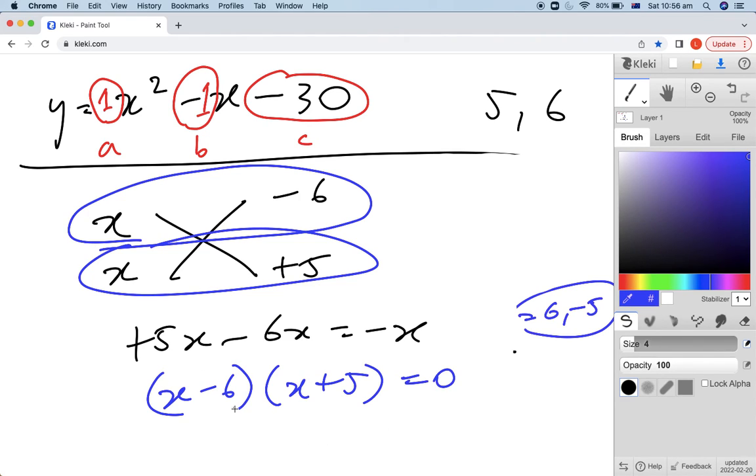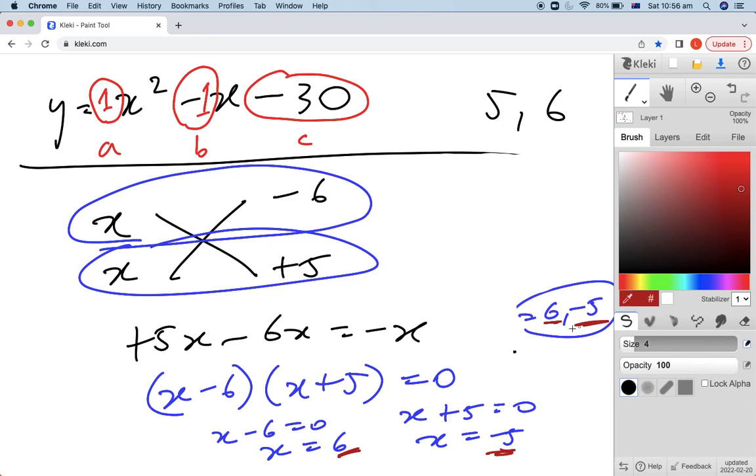If we let this equal 0 to find the x-intercepts, we know that x minus 6 equals 0 and x plus 5 equals 0. So x equals minus 5 and x equals 6. As we can see, 6 and 6 match, minus 5 and minus 5 match. So there we go, that would be our solution from the quadratic formula. Just as a quick recap, you can use the quadratic formula for cases when you think factorizing might be too hard, or you can't factorize it using the cross method. You can just plug everything into the formula and it'll give you a number.